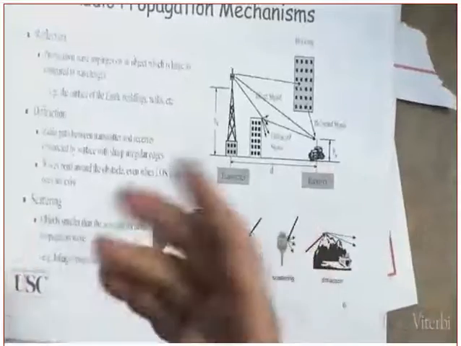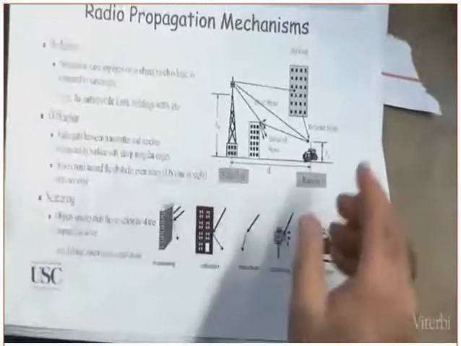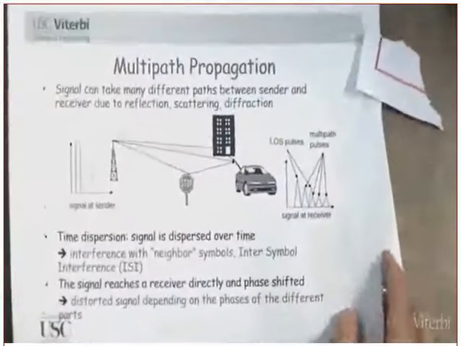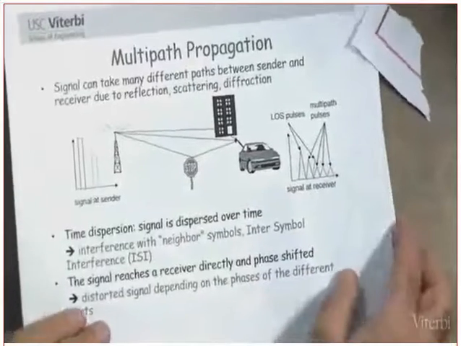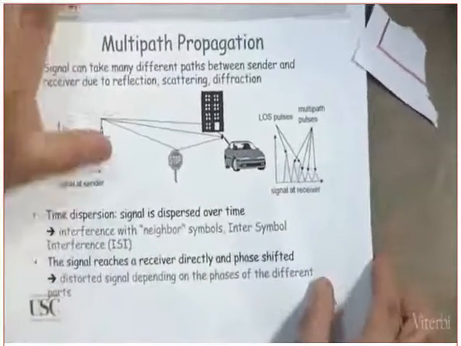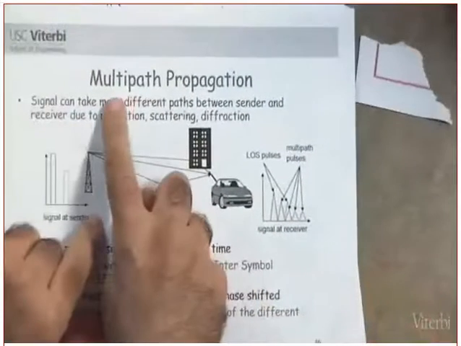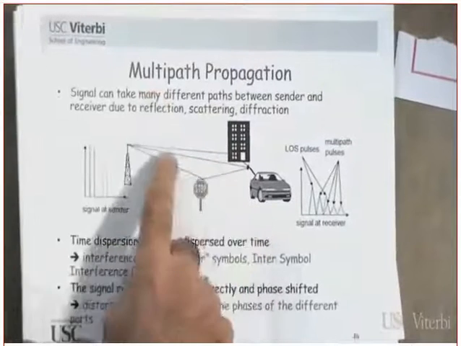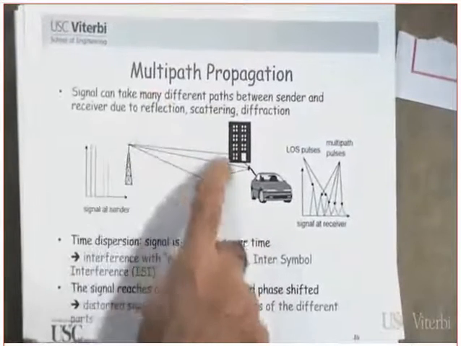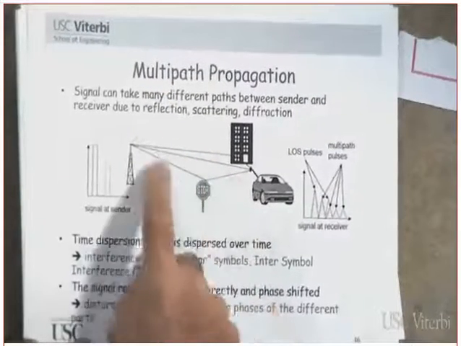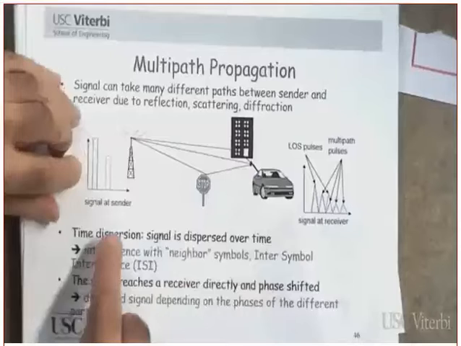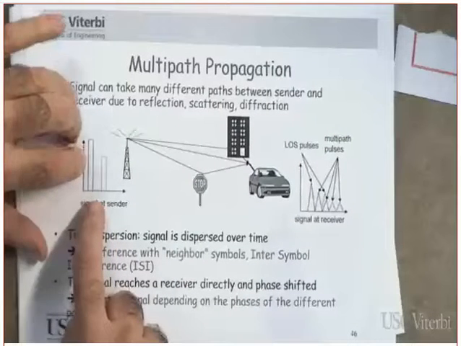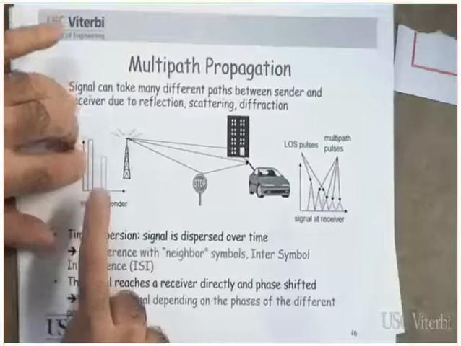Now, you might say, so what if different delays? What will happen? Jump with me a little bit to page 46. I'm sorry about that. I want you to see this so that you understand what I'm talking about. This is what is known as multipath propagation. Multipath. Tell me here, how many paths do I have? This one, and the stop sign, and so on and so forth. Now, answer me this. What does this mean? This is the pulses that you are sending.